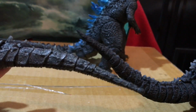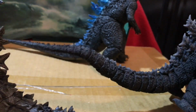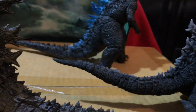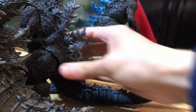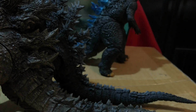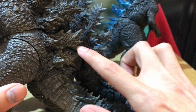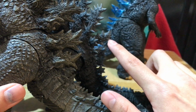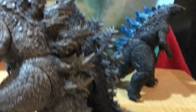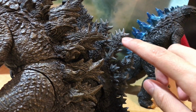They look very similar, but the 2019 is not that sharp, whereas the 54, it does appear to be more sharp. I'm not sure if that's a design difference, but I can honestly see both of them. They look so similar to each other when you compare both of them. You guys see this one is this one right here, this one would be this one right here, and obviously this spike is this one right here. So you guys can see they definitely did a fantastic job.